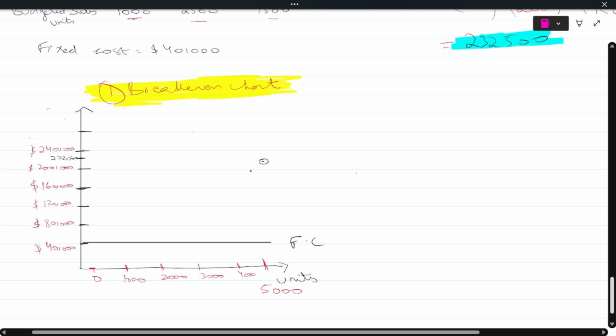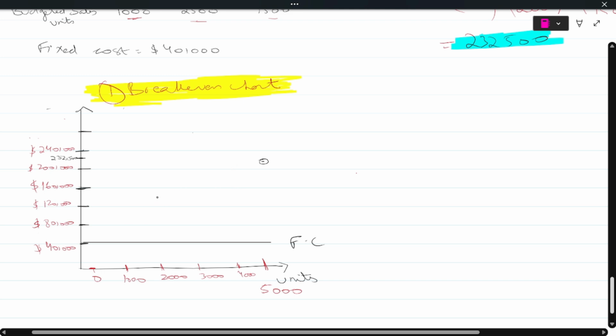Right now I'm just drawing a rough graph just to give you an idea of how this is drawn, because remember, in the real exam you will not be asked to draw it, right? So it doesn't matter. But the reason why I'm teaching you how to draw it is so that you can know what each line represents, how each line is drawn, and what the working behind each line is. So when they ask you different questions in the MCQs regarding the graph, you can easily answer them once you know how they are drawn and what each area represents.